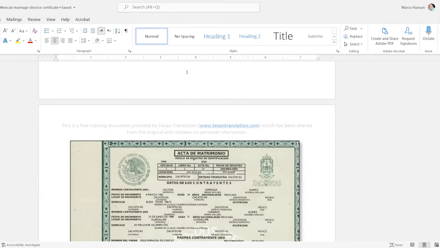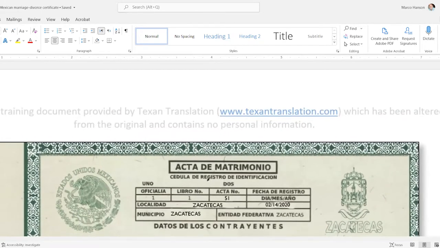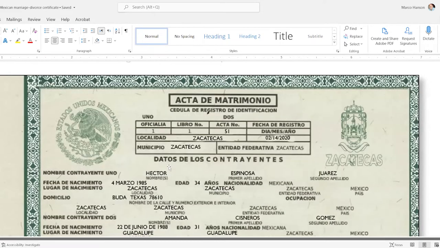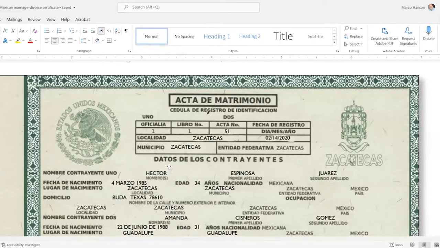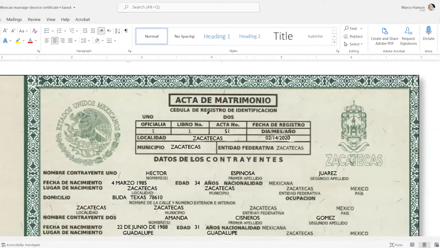Now we put the image of the document just for reference so that people can say, oh yeah, this is the same one, but it does not replace the original document that they're supposed to submit, for example, for immigration. They are supposed to submit their original document or a copy of it along with the translation, and this does not substitute for that. Ours is too small to read clearly. It's just meant for reference so they can compare and go, okay, this is a translation of this, and that matches this. Great.